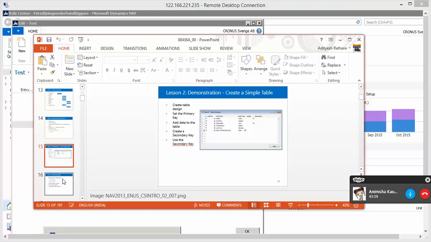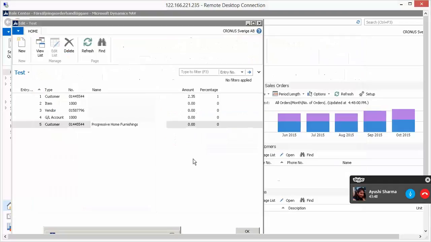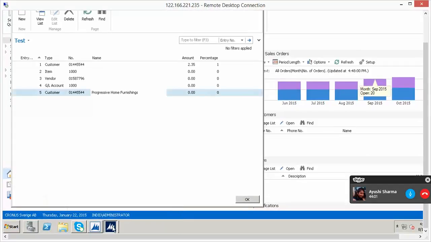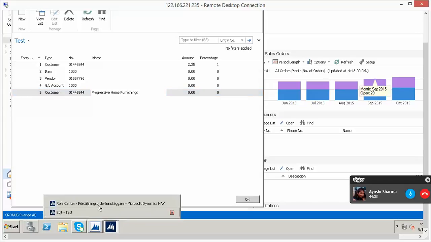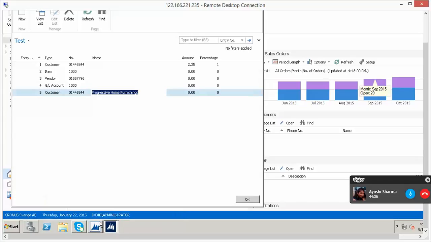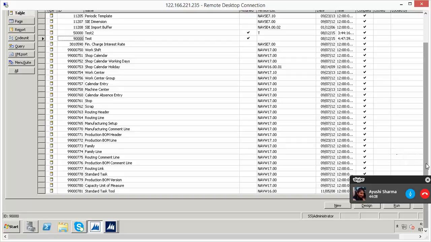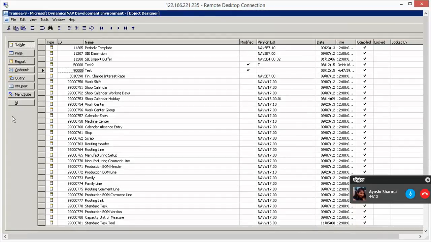Excuse me, sir. Whenever we make changes in the development part, are the changes reflected in the application part? If you look at this, what we see now is only the user interface. But the changes I did were in the object designer here. So this is my business logic, what you see here.